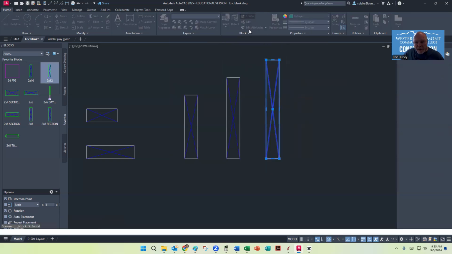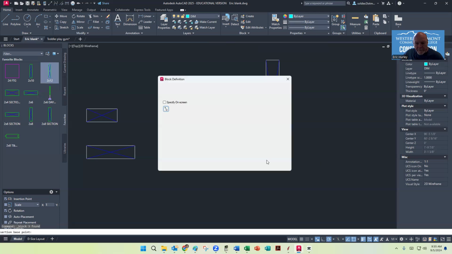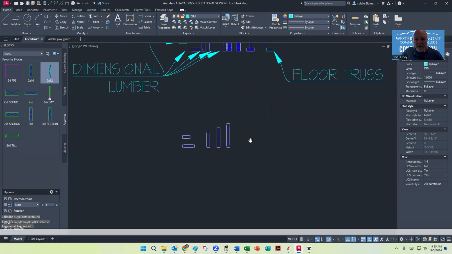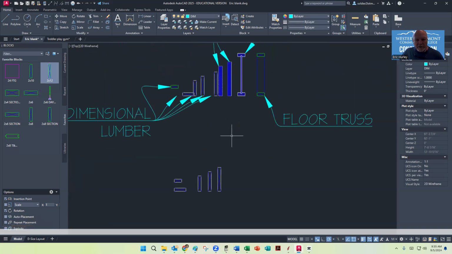Highlight, create, 2x12. Pick point. And okay. Okay, so now there's all of our dimensional lumber there. So let's go and see what we got next.